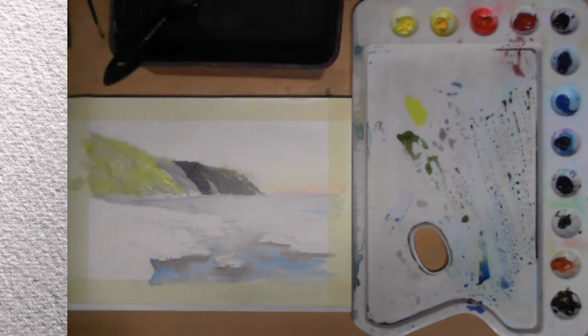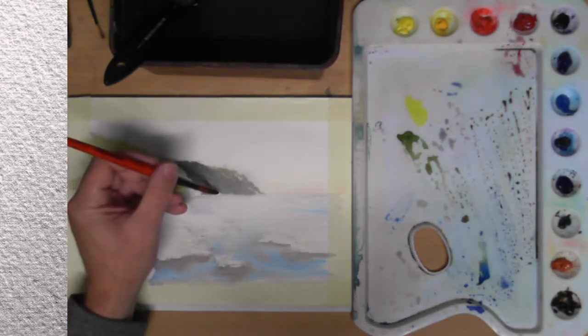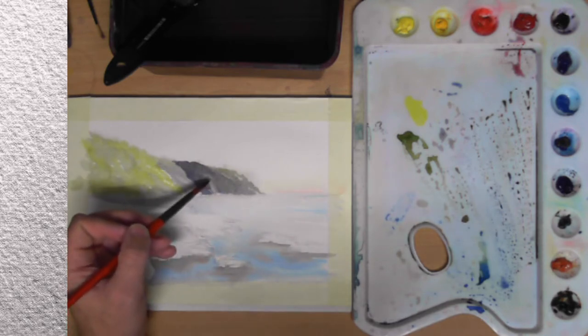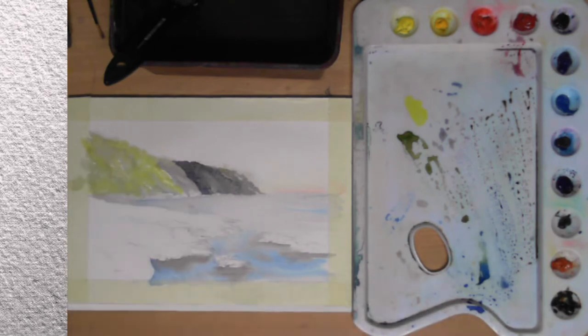One thing that I find quite handy is if you've pre-wet an area and you just want to soften an edge, taking a brush that's just got water on it and dabbing that edge. See how it's starting to bloom a little bit? I'm actually wanting it to do this. It allows me to lose some sharp edges through this section while retaining some crispness down in this bottom corner.